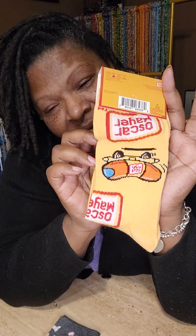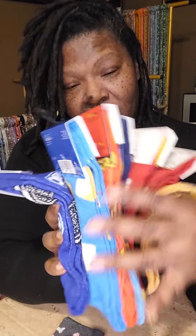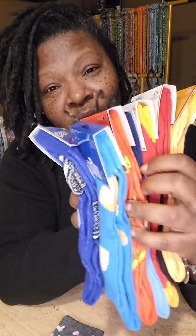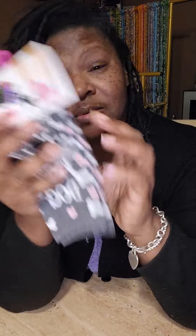The Heinz ketchup socks — last but not least, Oscar Mayer! Y'all, I got one, two, three, four, five, six, seven pairs of unforgettable items that I have grown up with, and I can wear them for $1.25 each at Dollar Tree. I cannot believe these — I was so excited when I saw them. And the last item is the mommy and the fur baby socks. I did not find this color before, and it was the last pair — literally hiding behind another pair. I saw these at Five Below for five dollars; Dollar Tree: $1.25 all day.